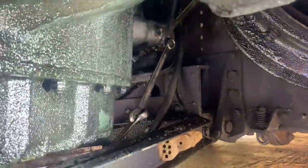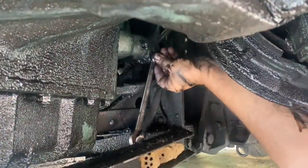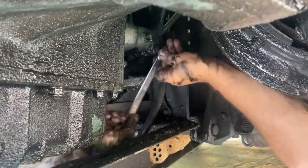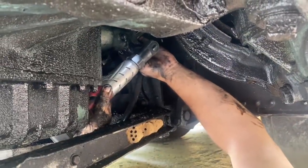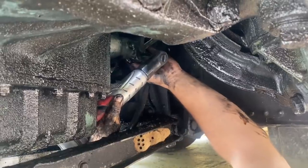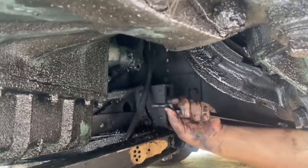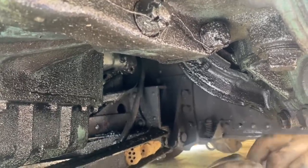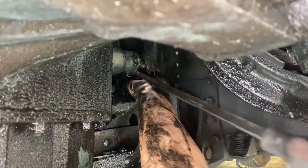Okay, I'm going for the clutch. I'm going to need some. That was tight. It required two wrenches. Now I got it. Okay, I need a medium-sized pry bar, please. Almost got it.